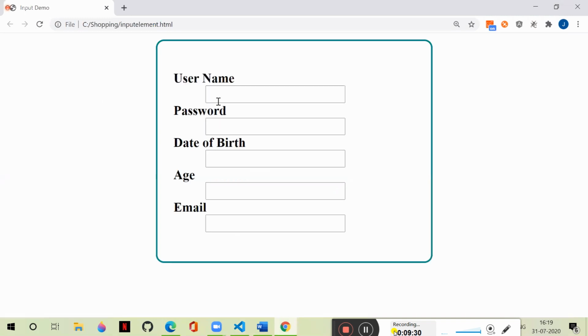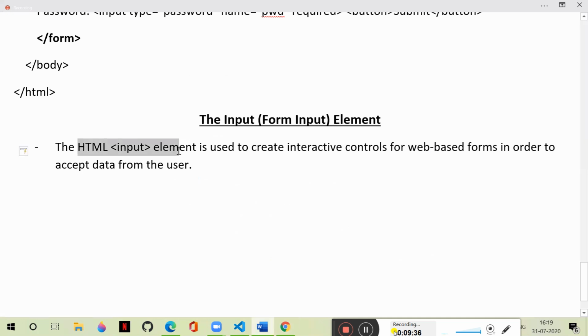So the input element creates a control from where the user can input the value. So it accepts the input from the user.